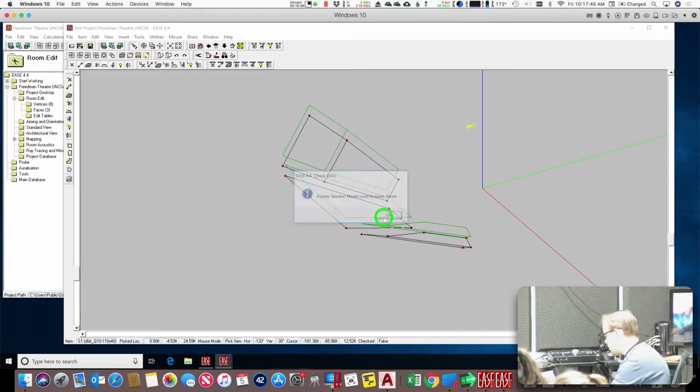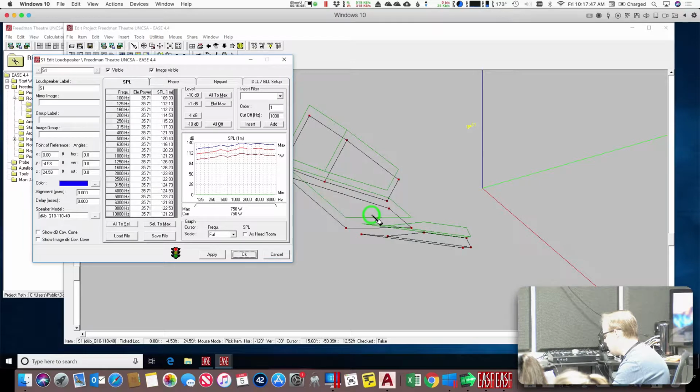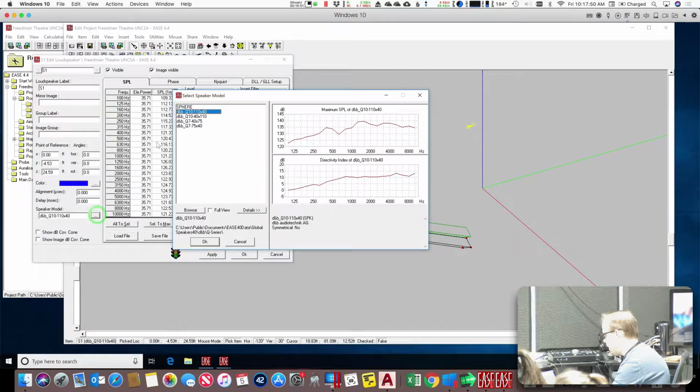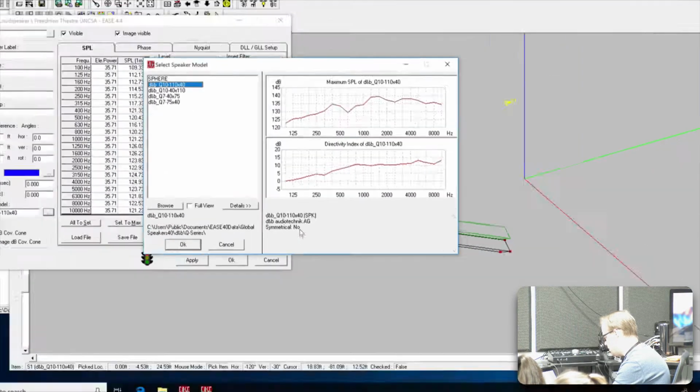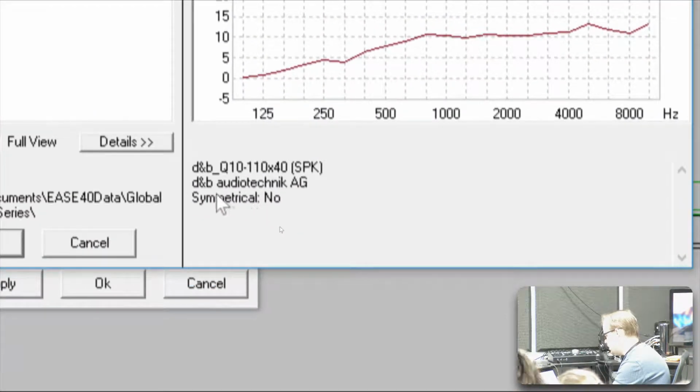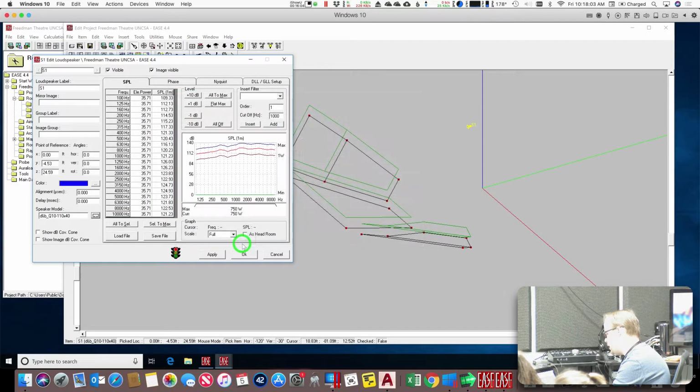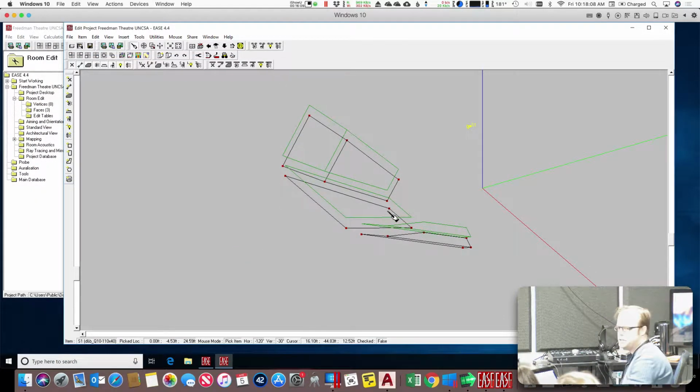And the way that you know that is, I'm going to hit cancel, I'll come back in here, and if you go back to where you're selecting loudspeaker, this is the reason why I opened those details, see where it tells you symmetrical is no. Like I say, I don't fully understand what the big deal is, but this room is drawn symmetrically. You only drew half of the points in this room and half of the surfaces in the room. The other ones were created automatically for you, mirrored across the center line. Remember when you did that?